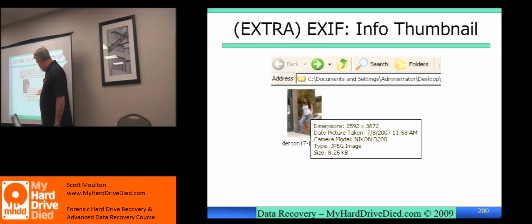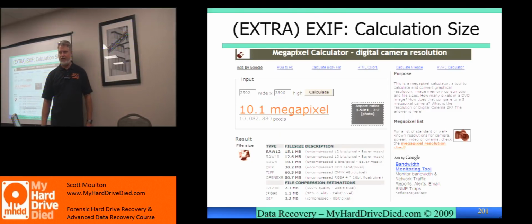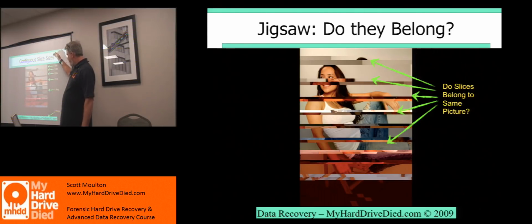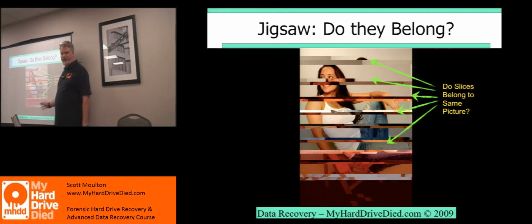And then you can tell the dimensions, and you can tell how big the picture is supposed to be. So when I go look up the picture, 10 megapixel, it's going to be about 2 megs-ish, something in that range. So then when I go look at the picture, I can tell right away what my slice size is, because if your picture is 2 meg, just divide by size. Then the other thing I'm looking to see, do I have all the picture that belongs to this picture? There's no other picture stuck in this picture, because then you've got a problem. You've either got stuff out of order, you've got something misaligned, or you don't have all your drives, or you have too many drives. So you have to kind of use knowledge from that standpoint.